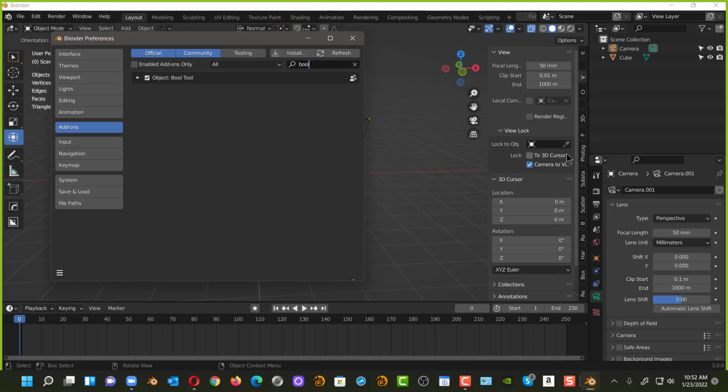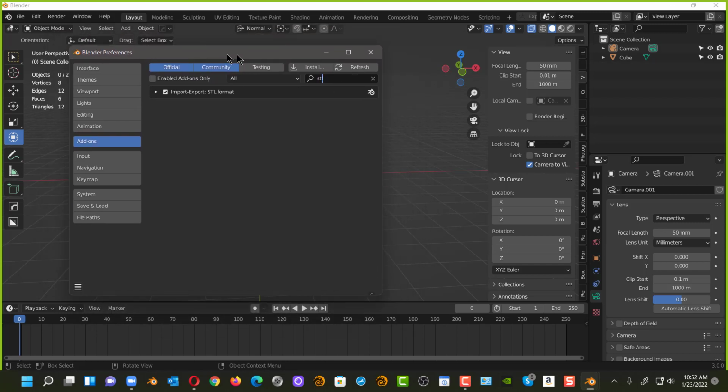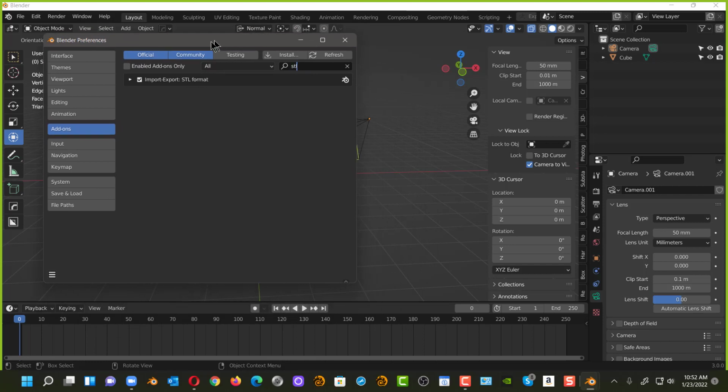For your add-ons, I see one of the add-ons that ships with it is the new tool. Also go in there and check for 3D printing, STL, import STL. The rest we don't really need to worry about right now for this class. There's more you need to have, but not for this class.